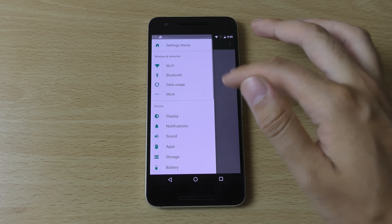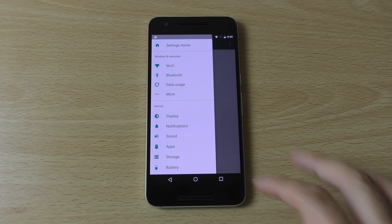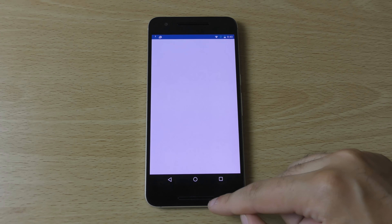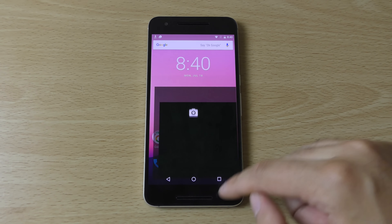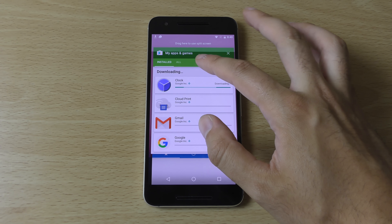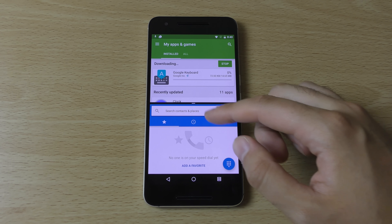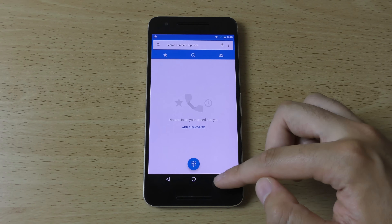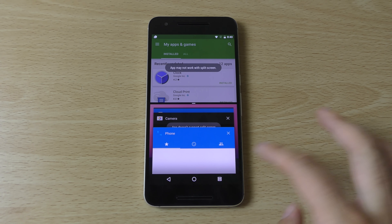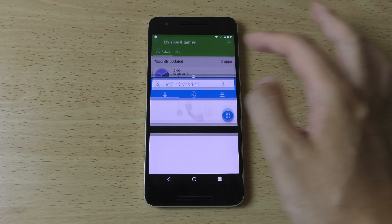So what else has changed? We do have some differences when it comes to split screen mode apparently, so let's open up some apps and have a look. Drag this up there and drag this one there. It looks quite simple, looks quite similar to me. It'd be nice if they used this button to have quick access to multitasking. To me it looks very similar to before, but you can multitask obviously.